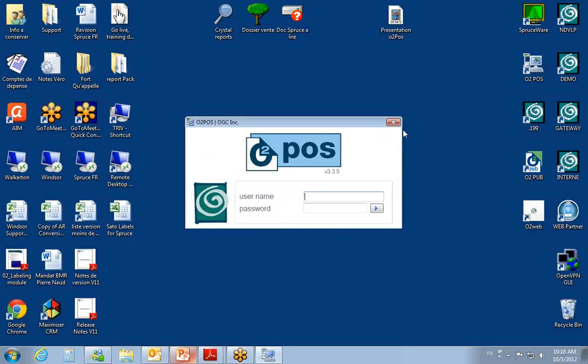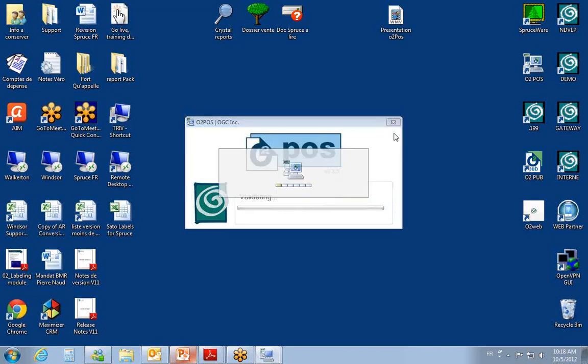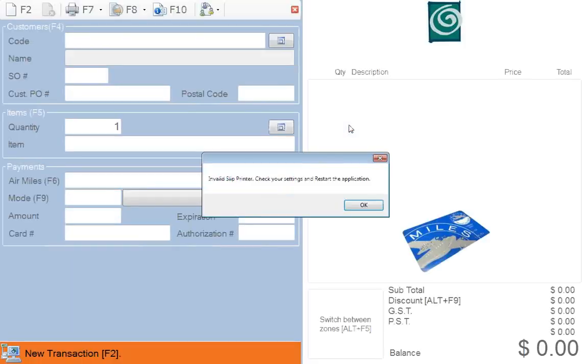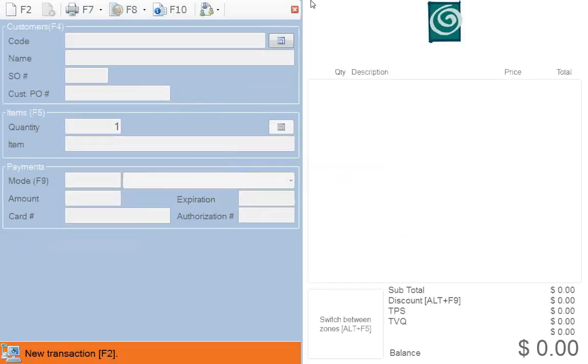So I'm going to log in to the system and show you how the layout is presented. So this is O2pos. The layout basically is split into half. On this side you have the real-time invoicing, so the client can really keep track of their purchases. And on the other side over here is where you do the data entry. It's divided into three sections: you have your customer section here, then the item, and the payments at the bottom. I'm going to start by showing you the menu bar, and then we're going to go into each different section.